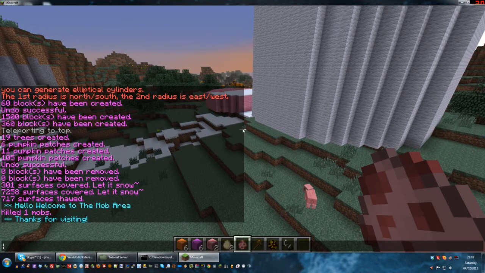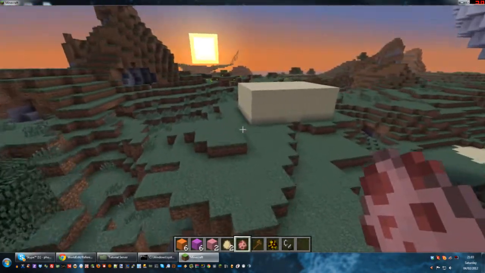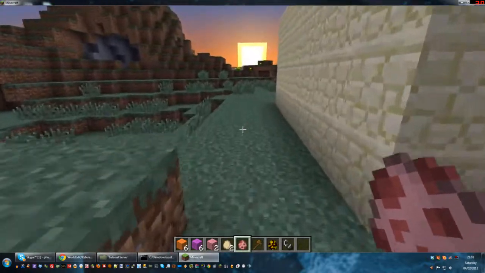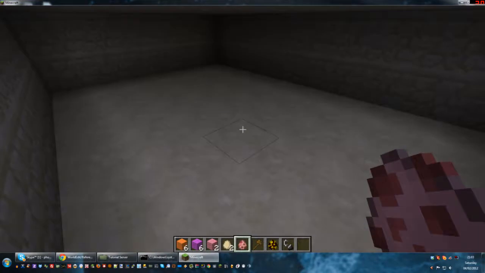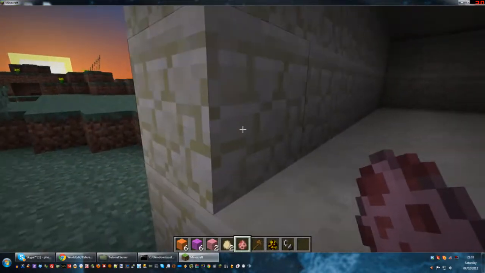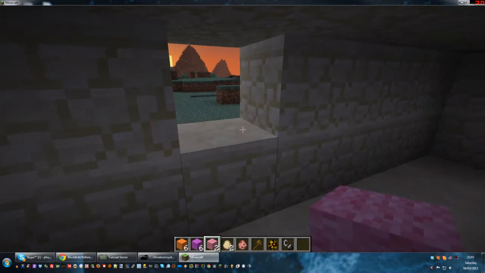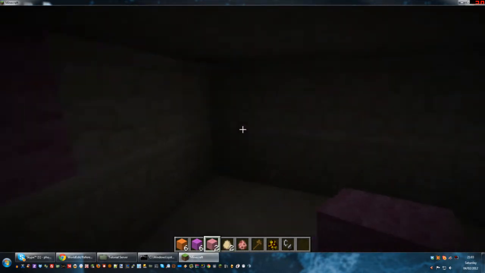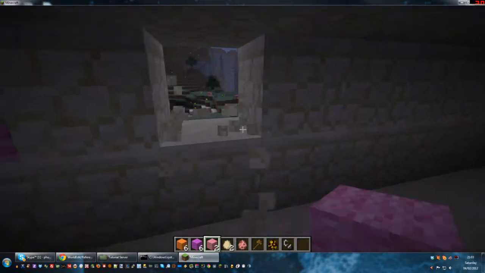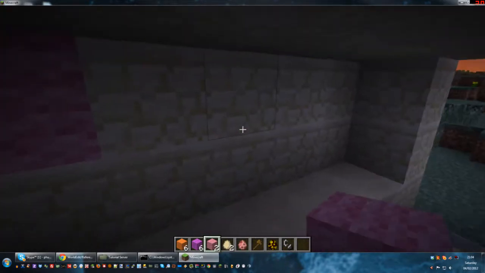What else do we have? Oh, another pretty handy one. I'm trying to think of an example you might use it in. Let's make some room here. Okay, let's say we had a building which had 2 types of blocks like this one. Obviously this looks really ugly and terrible, but just bear with me.